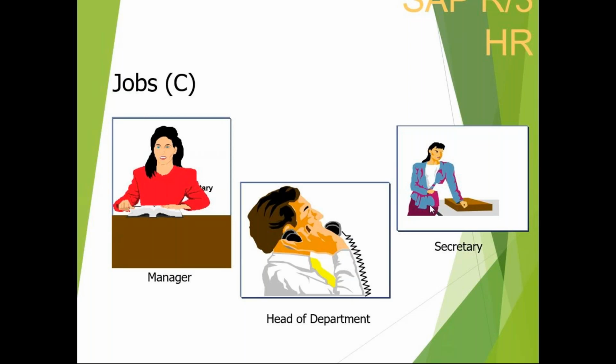How many jobs will be there in a company? Maximum 20 different jobs, from the CEO to the ultimate executive, right? There are 20 jobs, but you can create 5,000 positions also. For example, executive is only one job, but I have created 50 executives in the HR department, 50 executives in the finance department, 50 executives in the sales department. The basic structure is the same, but functions are different related to the department.